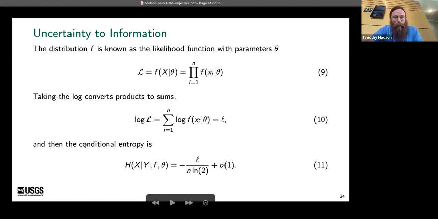for us. So finally, where this is all going is this conditional entropy that we're trying to approximate, and this is what Akaike points out, is just the average log likelihood. Here we divide by the natural log of 2 to convert it from nats to bits, plus this asymptotic term that goes to 0 as the sample size increases. Okay, so we want to minimize this information loss, and we can approximate that with the log likelihood.